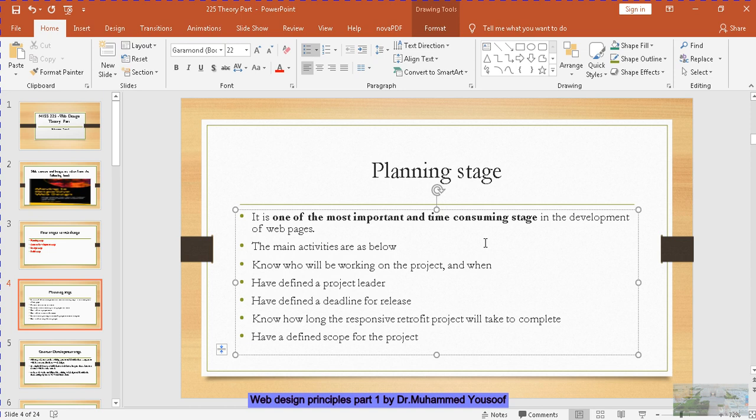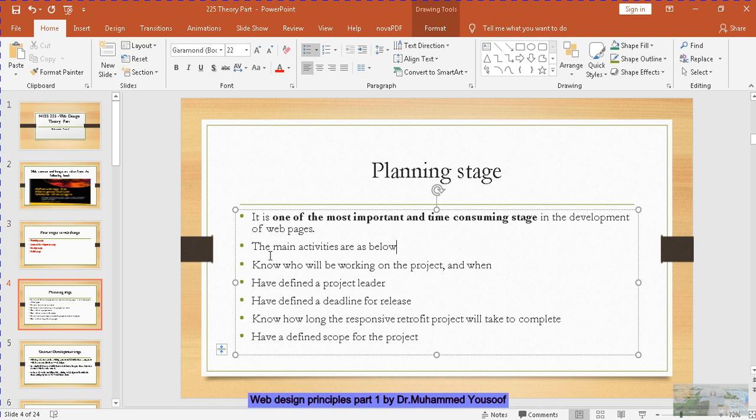It also takes a lot of time from you. Sometimes many developers just ignore this step, thinking that it is taking a lot of my time. So it is very important that you properly focus on the planning stage of the web design.